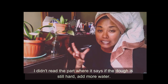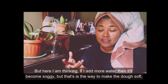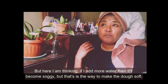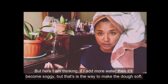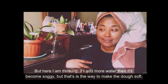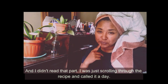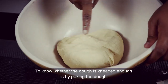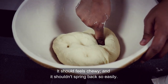If the dough is still hard, you put more water. And here I am thinking, if you put more water, then habis dia akan jadi lembik lah. But it's supposed to be that way. It's not supposed to be lembik, but it's supposed to be soft. So you add more water. And I didn't read that part. I was just scrolling through the recipe and call it a day. How to know whether your dough ni dah siap ke belum is when you cucuk-cucuk macam ini. Dia macam ala-ala elastik itu, macam chewing gum katanya.